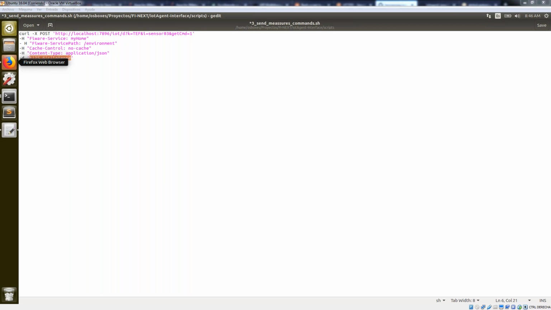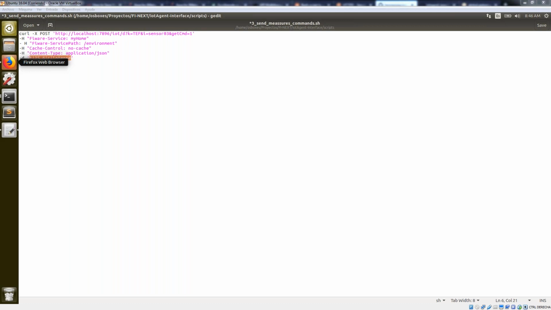So of course you can invoke this API by yourself, and you can send measures and interact with Orion on your own. You can do these requests as you prefer, in different programming languages, and create your scripts. You can compose your own JSON in NGSI, and directly send it.